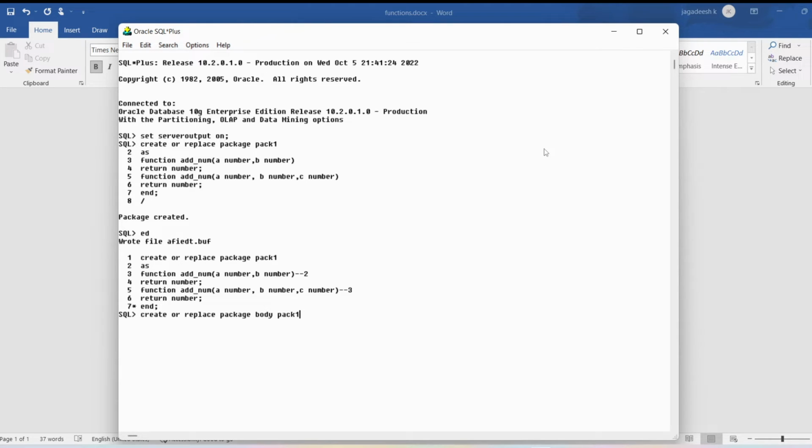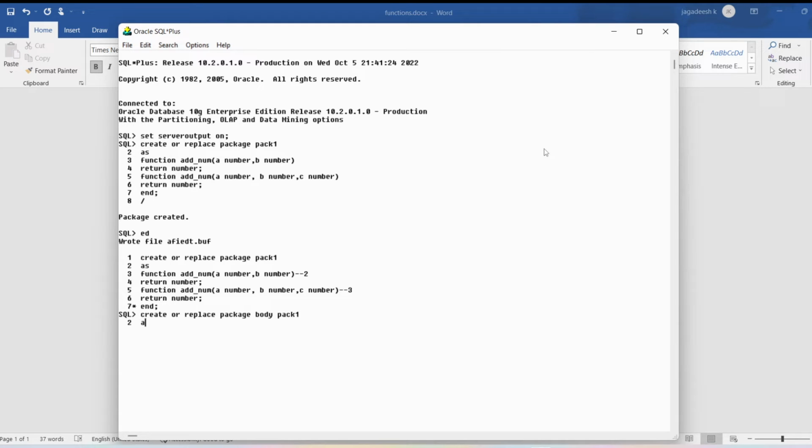In the package specification, you declare the functions or procedures. In the package body, you define them. What is meant by defining? The statements you want to execute whenever you call the function or procedure, you write in the function definition, and that definition goes in the package body.